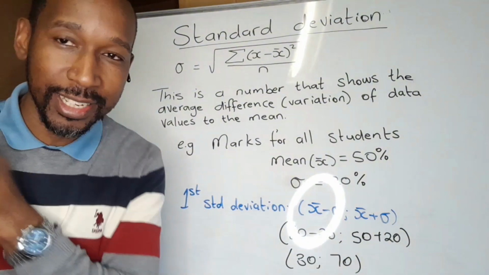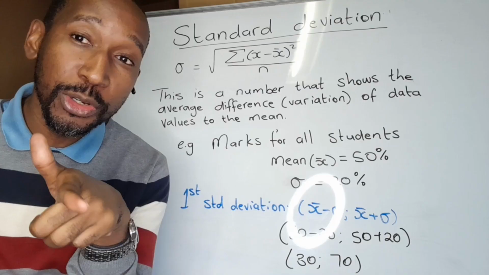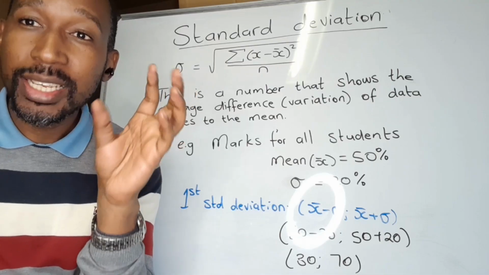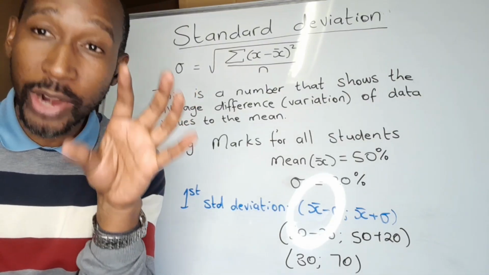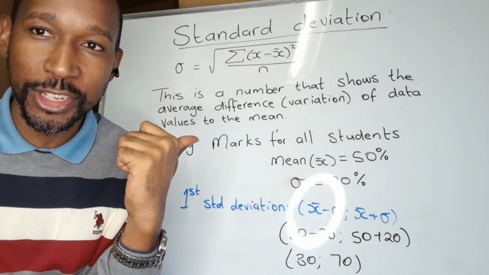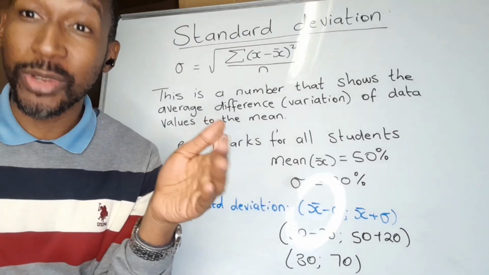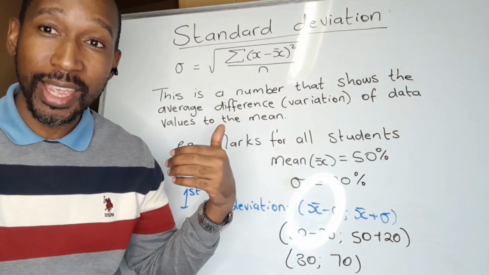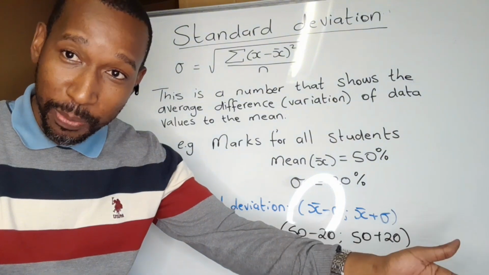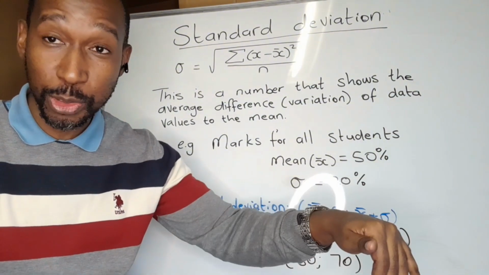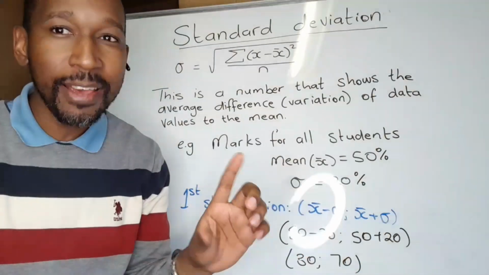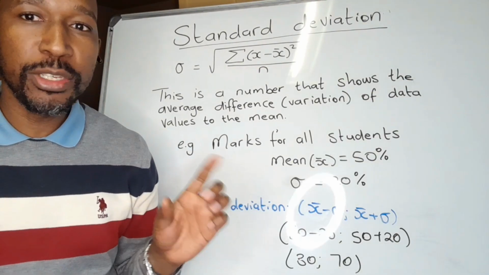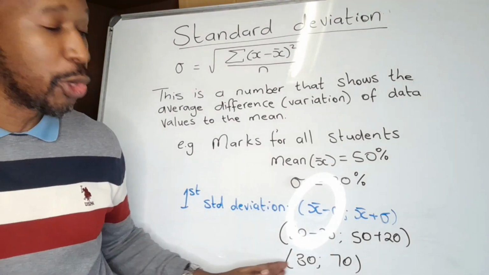So what does the department know when it sees this? They would know that, wait a minute, this means that when an exam is written, about 70% of the learners who write the exam will get marks that are above 30 and below 70. Then we have another level of learners, same as the ones we are teaching, that are going to be getting more than 70% towards the 100%. So that's another group that's added to the 70. But the key is that we are left with about 15 to 20 maximum. 15 to 20% of the learners that would be below this.